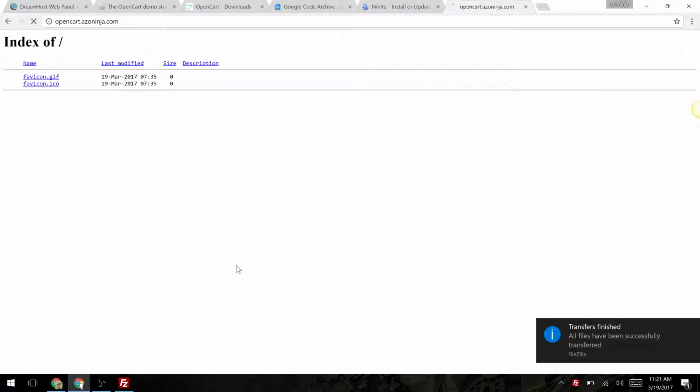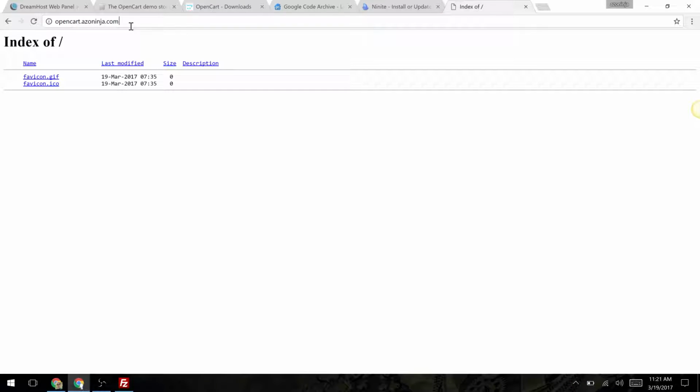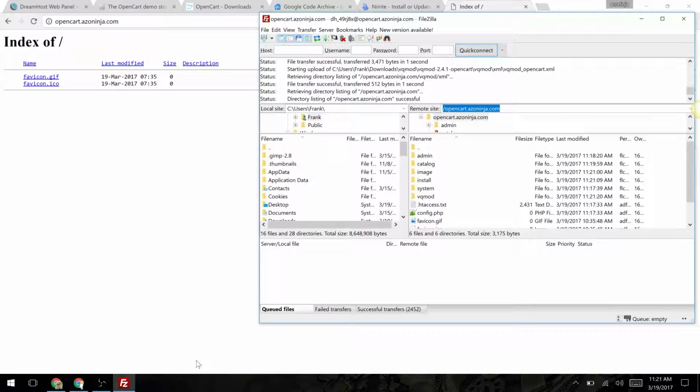Alright, let's go ahead and refresh this page. We are actually looking for the install folder. And it may be that because we changed users, this hasn't propagated yet either.